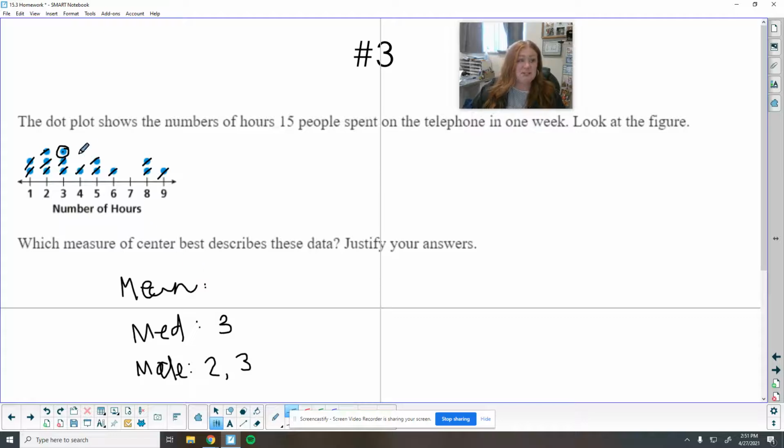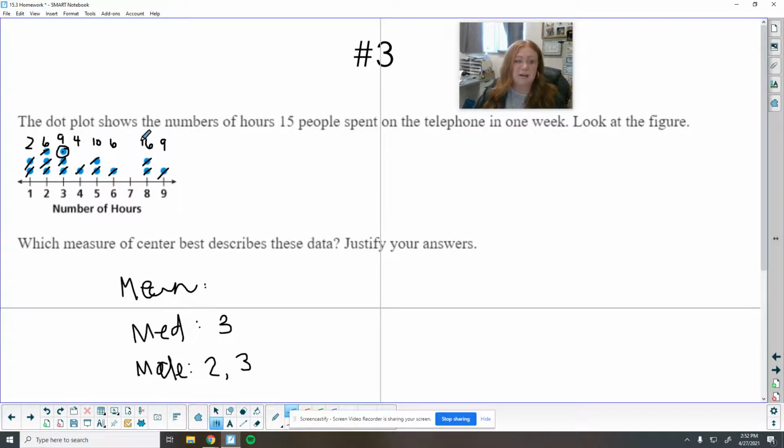And then for my average, I've got to add all of these up. So 1 plus 1 is 2. These people spent 2, 4, 6, 3, 6, 9. So we're doing hours, not people. This person just spent 4. This spent 5, and 5 is 10. This person spent 6. These people spent 12 together, and this person spent, not 12. Oh my gosh, you guys. 8 and 8 makes 16 hours and 9 here.